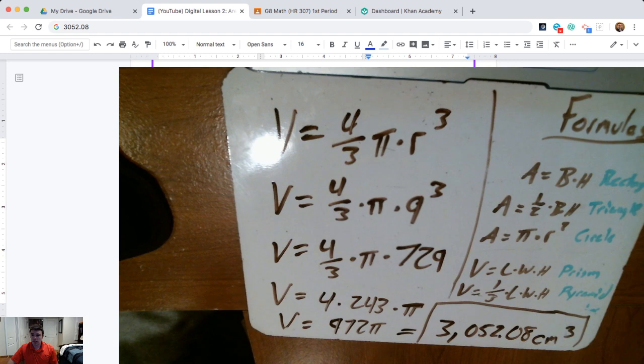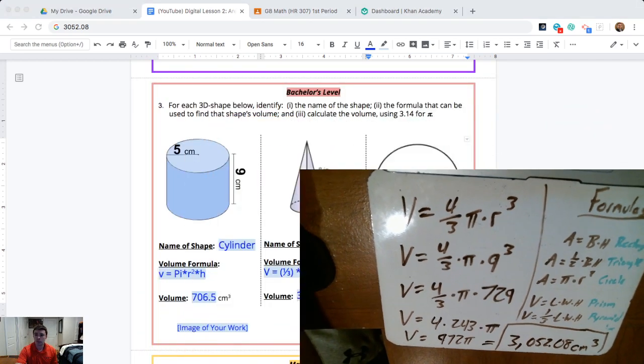Alright, so I think at this point we're getting close to noon. What do people think? Do we want to, as a group, go through number 4 and number 5, or do you want to try to do number 4 and number 5 on your own? What do we think? Let me know in the chat. I'm sorry, I'm new to the YouTube stuff.